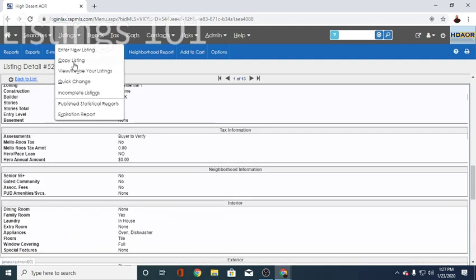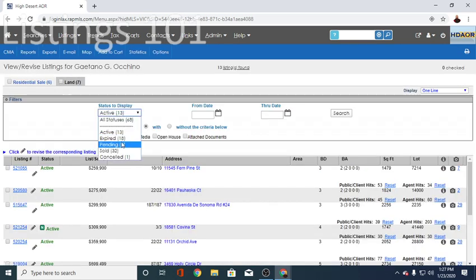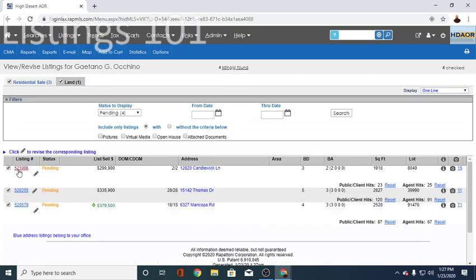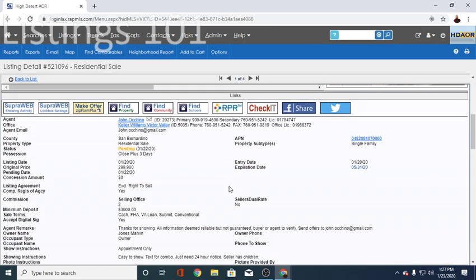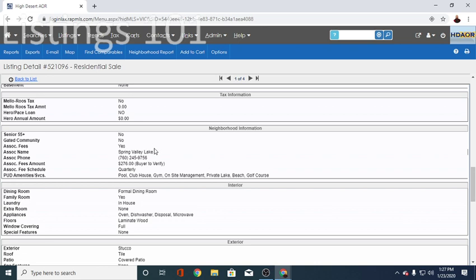So for example, let's go to pending. Like for Candlewick, this is in Spring Valley Lake. For the association, there's the phone number, and this is the amount they pay quarterly, buyer to verify.